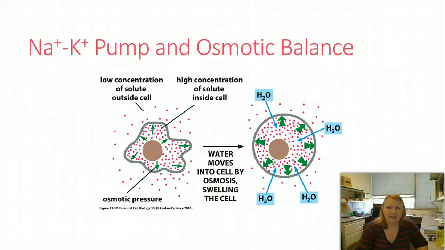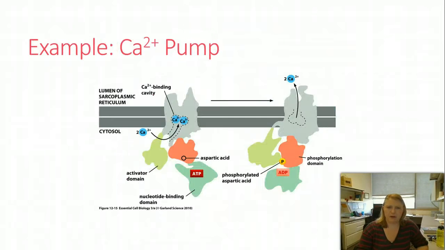So this osmotic balance, as we talked about, is critical because we have to keep the sodium levels low inside the cell so that the cell doesn't swell and burst. This is why the sodium is constantly being pumped out of the cell, because we have to keep these concentrations set like this so that the cell can keep the water from rushing into the cell and bursting it. So it's really important to understand the importance of that sodium-potassium pump.